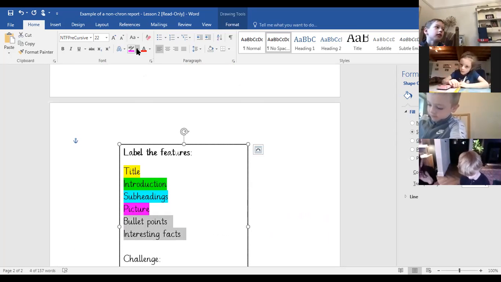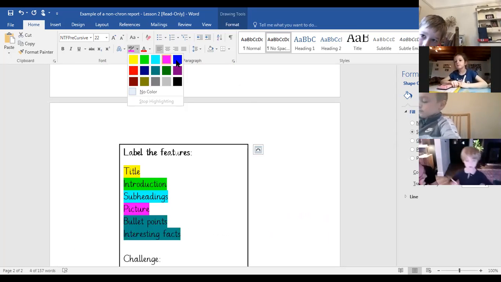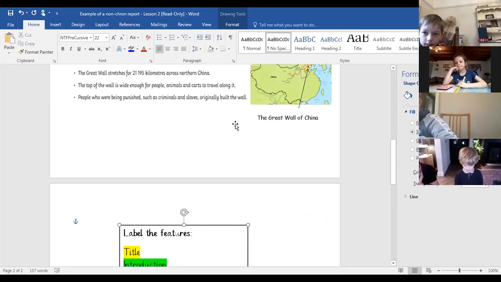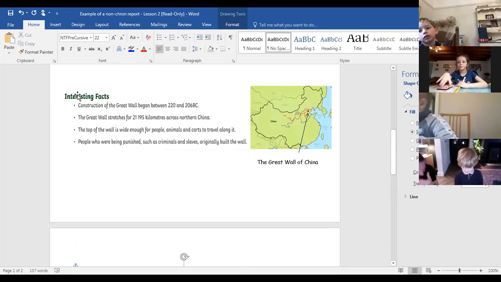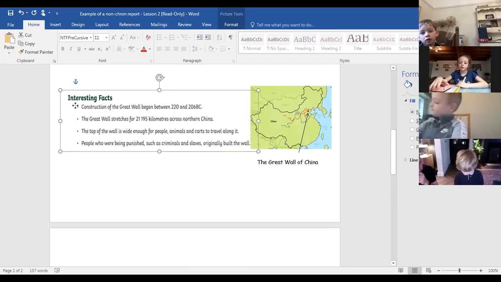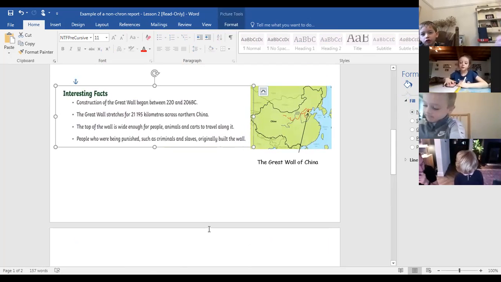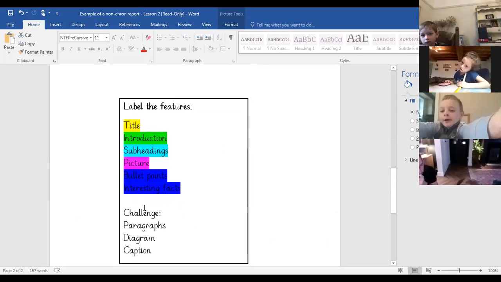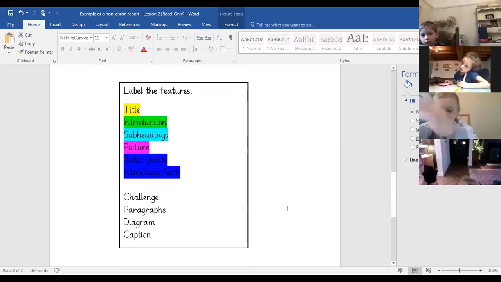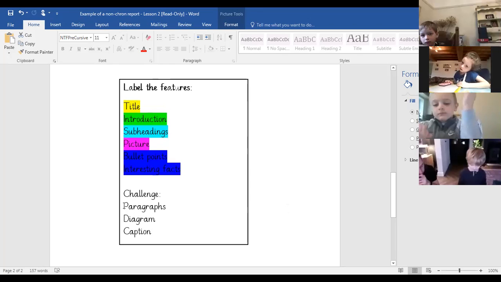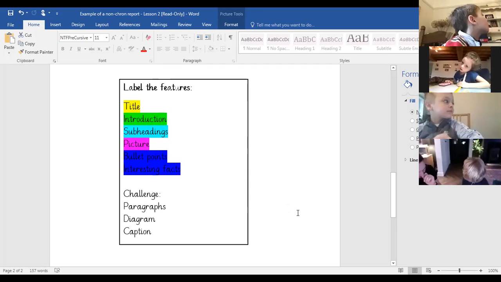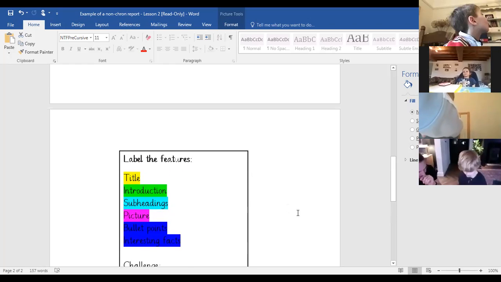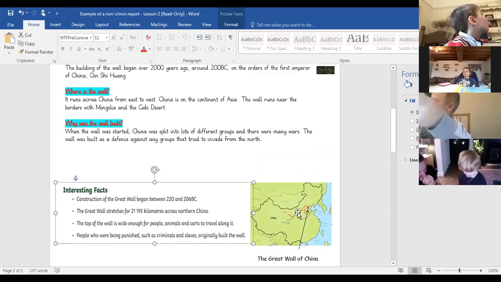We've got our bullet points of interesting facts, of further information about the Great Wall of China, and they are all included in this section. Again, it's not going to let me highlight it, but you can do it at home and we can do it in class when we get our sheets. For an extra challenge at home, and we'll move on to this in class as well, see if you can also identify these different things. I'm not going to read them now. Go through it at home and see if you can identify them as a further challenge in our non-chronological report.